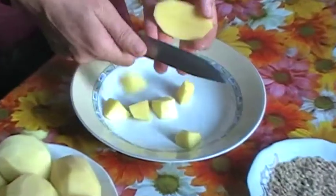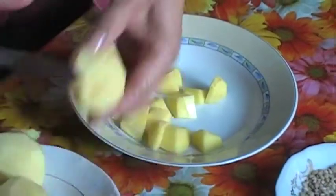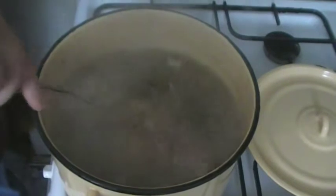Smaller pieces. Carrot is already. You see, the meat is ready, so we will take it out. And onion also is here. So I take out the meat.